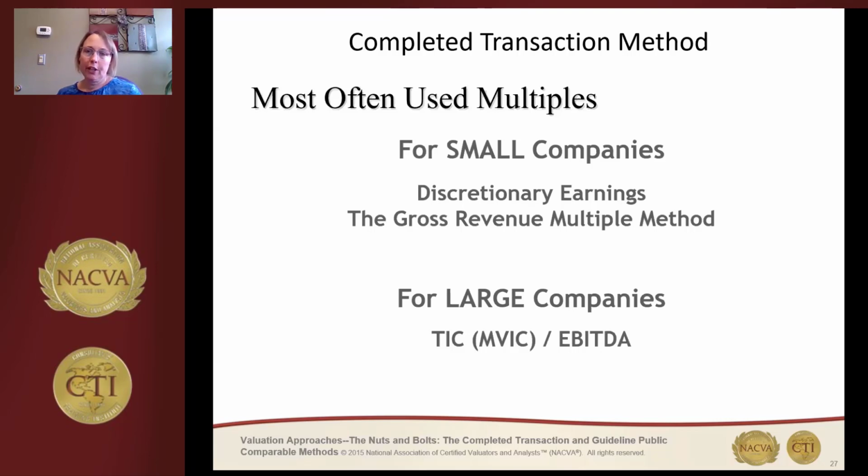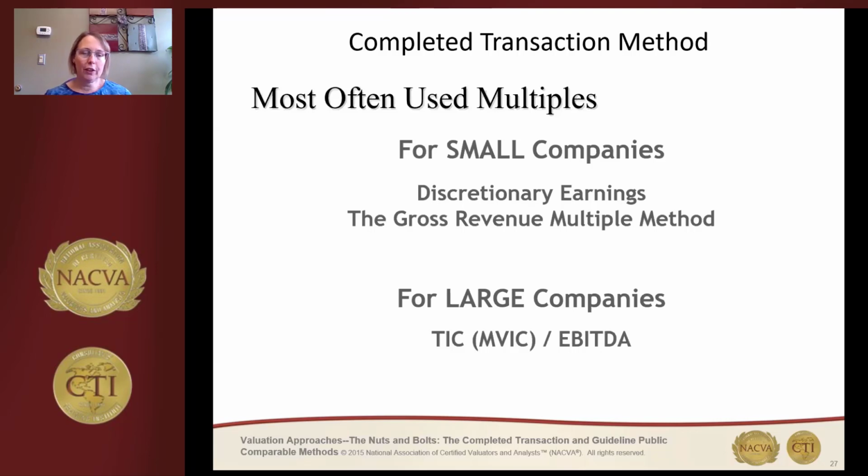So discretionary earnings, this is what's the actual earnings that are discretionary. What are the earnings that the owners have say over what happens to those earnings? It's not having to go pay debt. It's not having to go pay salaries and operations. It's earnings that are left over after all that.